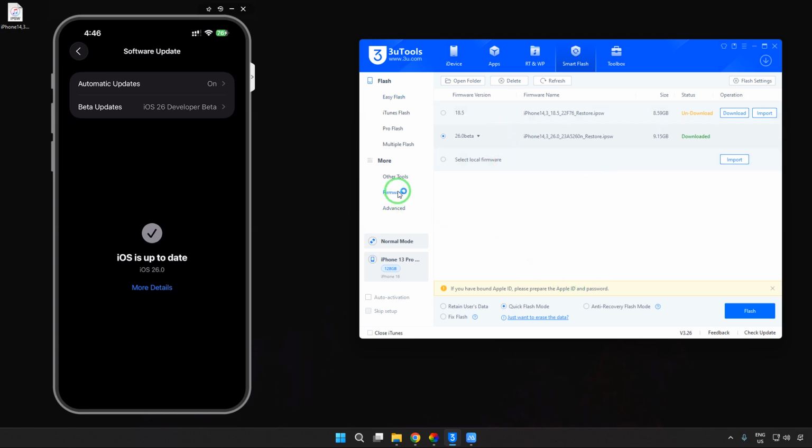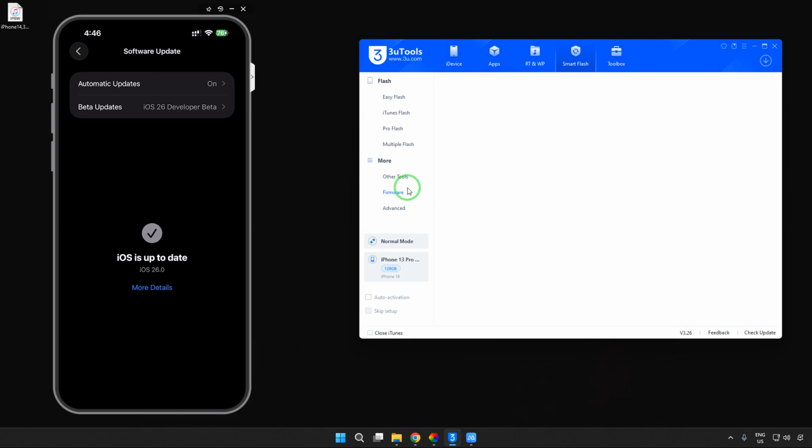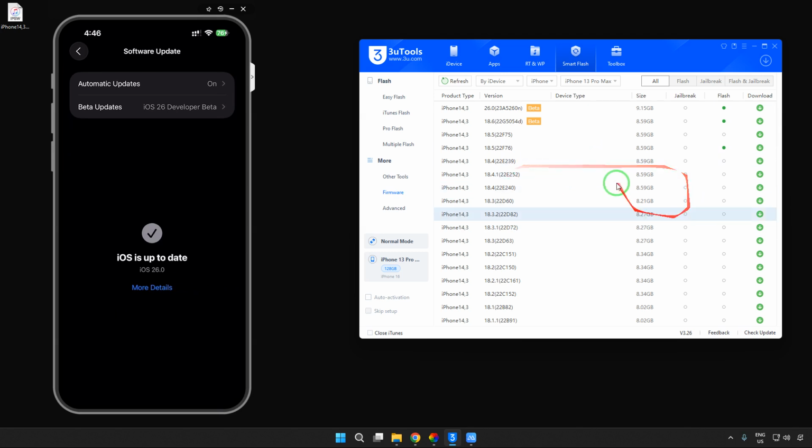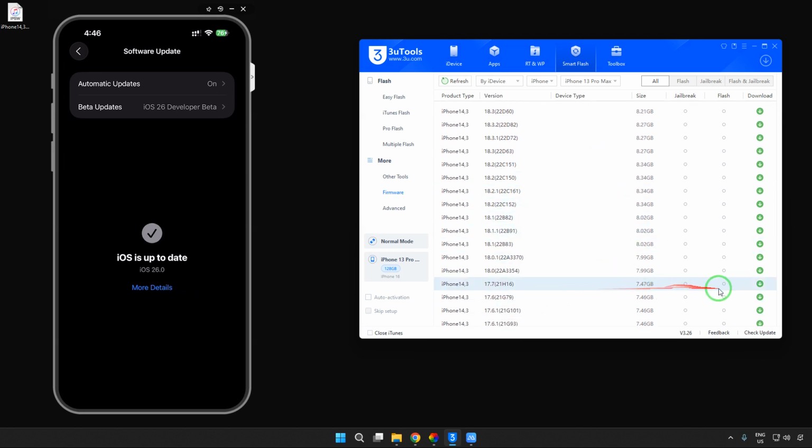For iOS 17, click on the Firmware option, and here see this will open. Now iOS 17, we will check it out here. We can go for download for the phone. With a little change in the update options, of course you can install unsigned IPSW. If you would like to know how to install unsigned IPSW, raise a comment below in the comment box. I will give you the clue, and by one change you would be able to install it. But right now let's see signed IPSW.